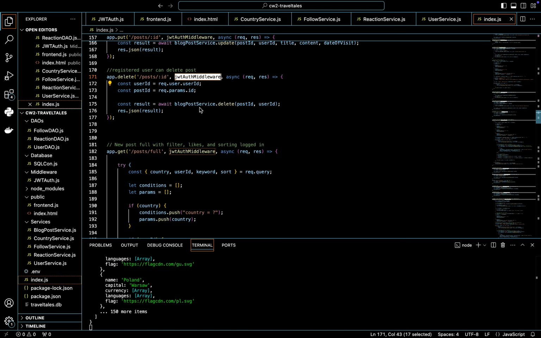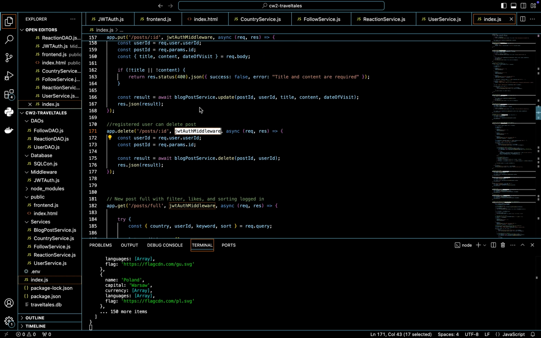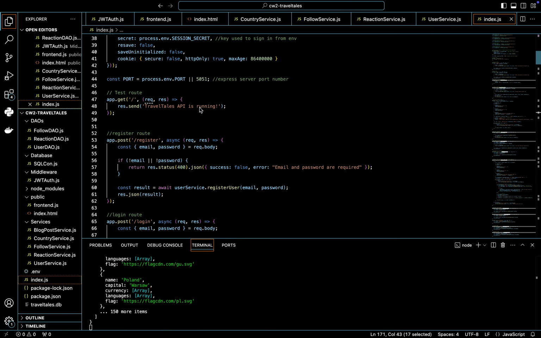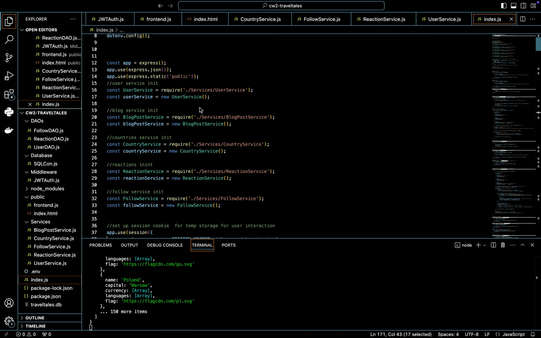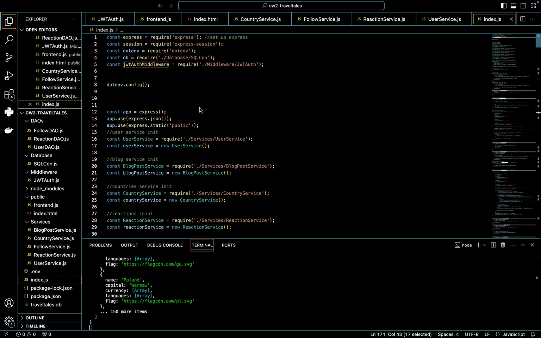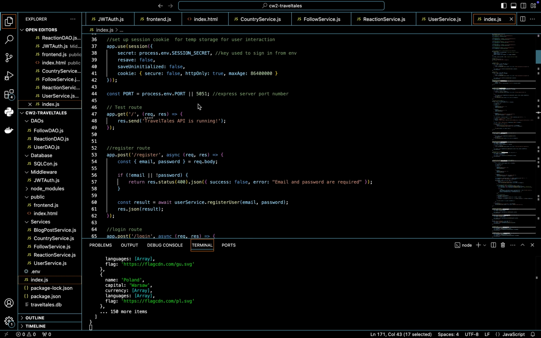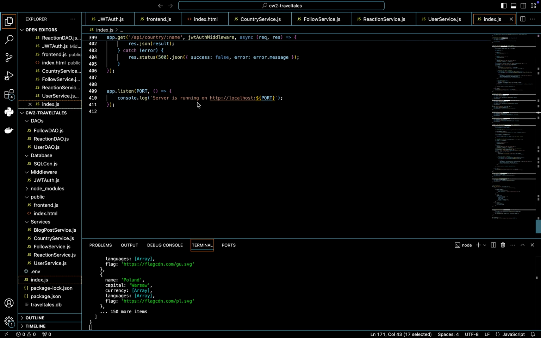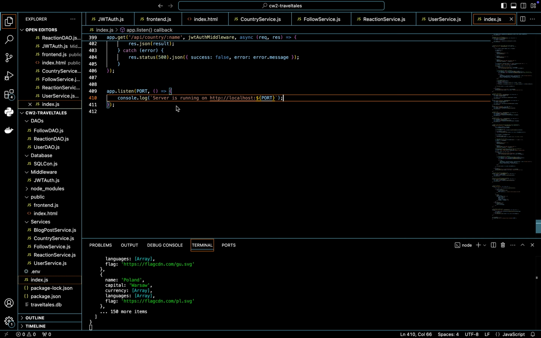And then it also starts the server on a specific port. Here, boom. You can see that it starts the server at a specific port, and it's dynamic.